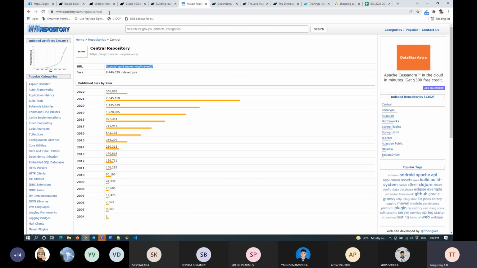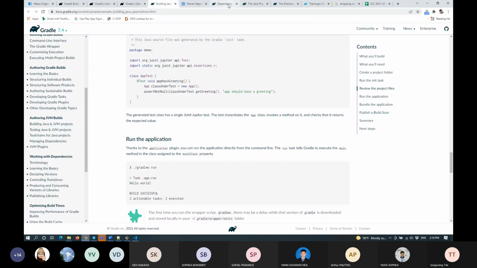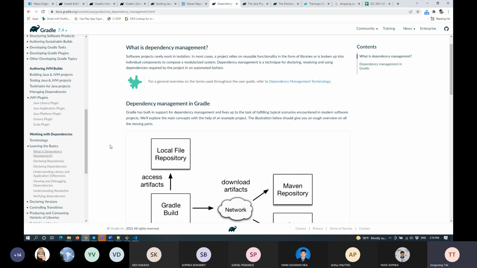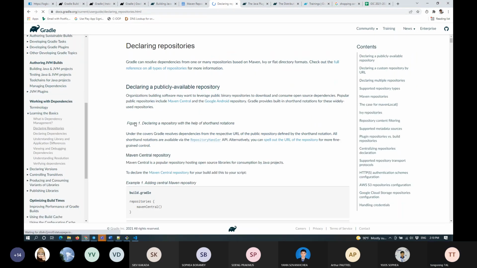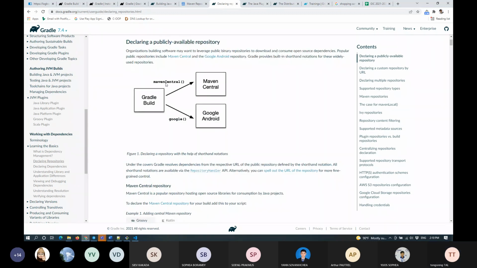So you need to go to, let's see here, you need to add repository. So Maven Central, yes, you are going to add Maven Central.